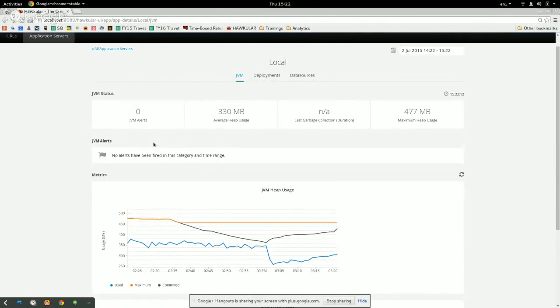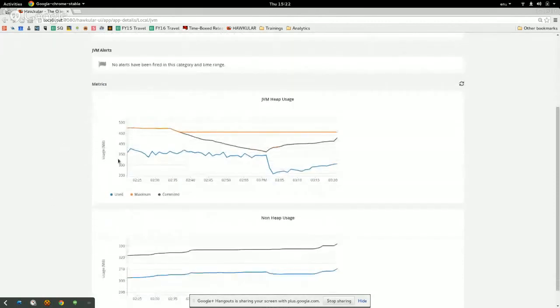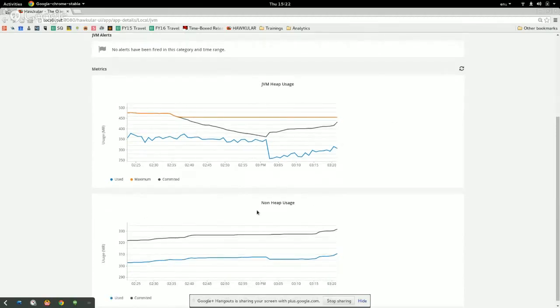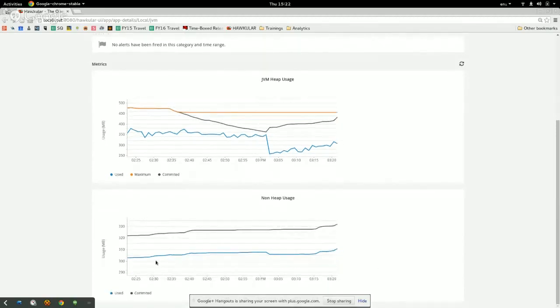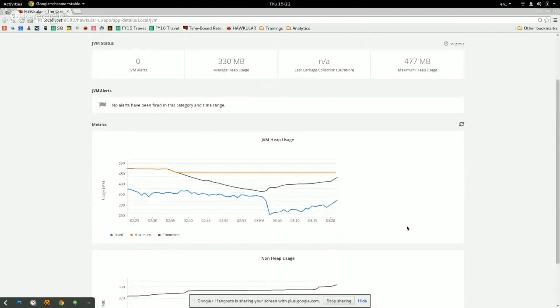There's no alert on this server about JVMs, and in terms of metrics, I see the heap usage. I see the maximum usage is actually dynamic on this JVM, and the committed heap usage. For non-heap usage, I see the same thing, the used one and the committed one.